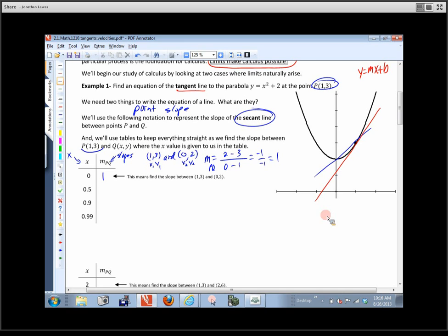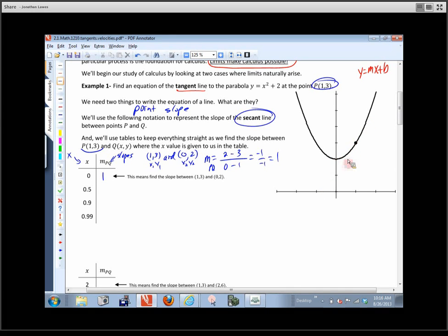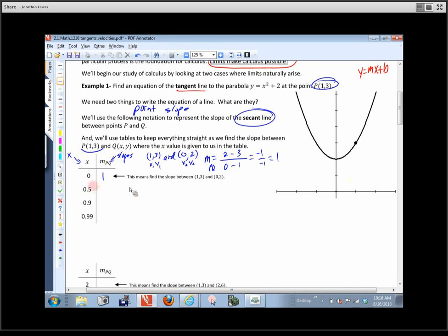So here's what we're going to do. Again, bear with me. I know this seems a little bit tedious. What we're going to do is take this point. Instead of going from 0 to 1, we're going to go from 0.5 to 1. So this is going to be 0.5 over to here. This is what it's going to look like geometrically.